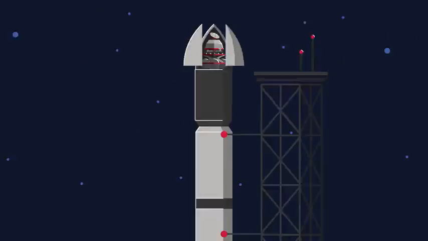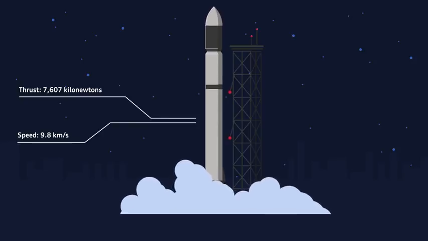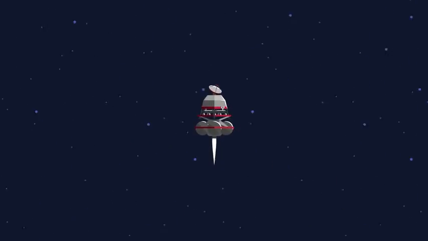The rocket launches with an incredible thrust of 7,607 kilonewtons and is soon traveling at ten times the speed of sound. It takes Alina and the two Audi Luna Quattro into space and then releases them into a high orbit around the Earth.